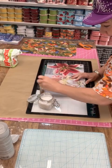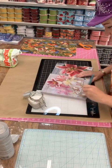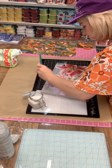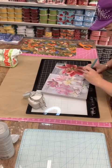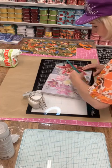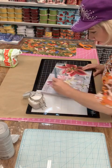Now, like I said, normally I would dilute this with water, but I'm going to try it like this this time. And really, you do need to work a little bit quicker with this. I can tell it is a lot thicker, but it'll be all right. I'll let you know if I like it better with diluting my glue or just with it naturally.